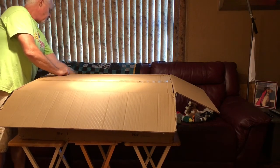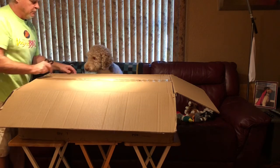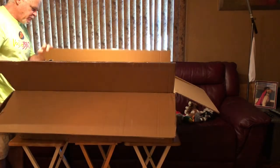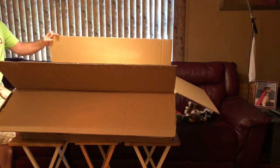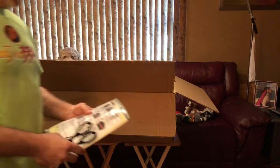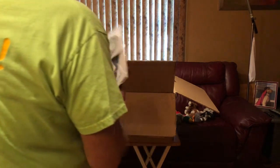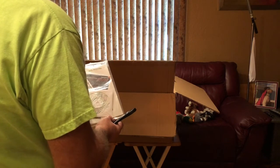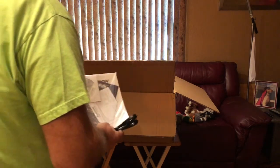Hey, over here, help me out. Sit. Okay. Let me know if I'm doing anything wrong here. All right. Looks like it comes with a hand control guide, CD, special edition, product registration. Nice big thick book that I have to memorize.